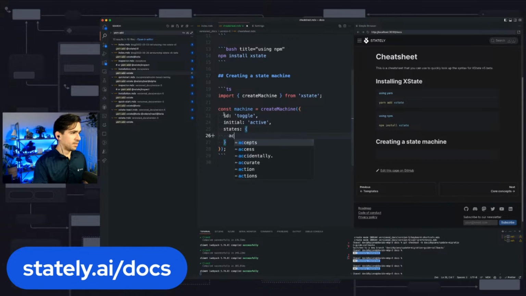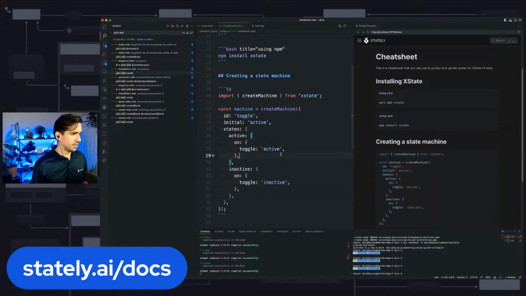States we have active, inactive, and on toggle active, and inactive, on toggle inactive.